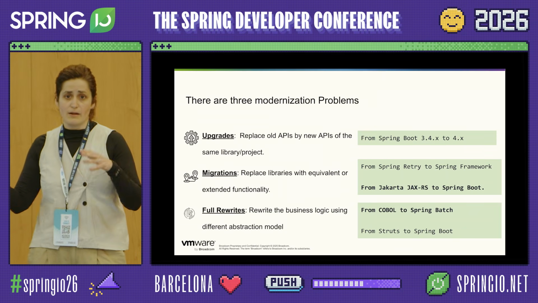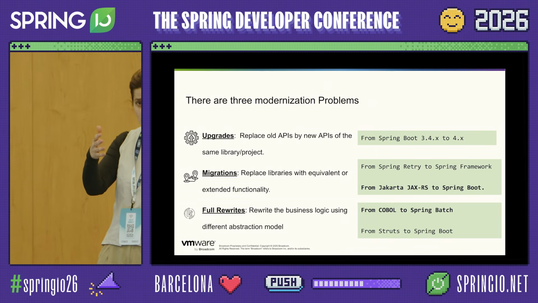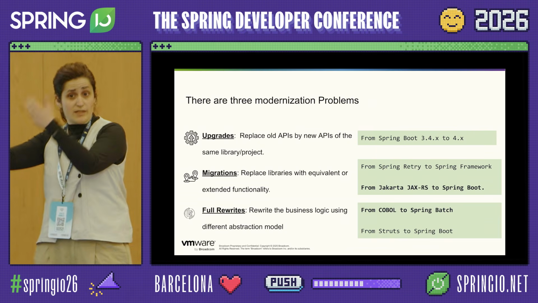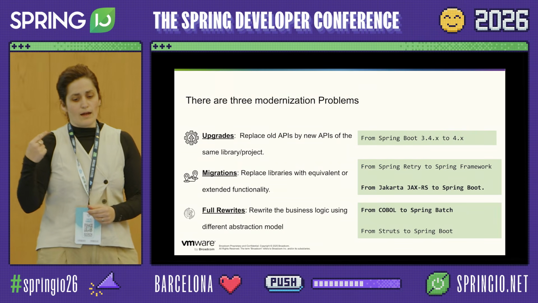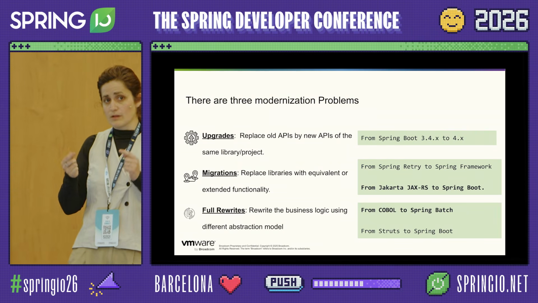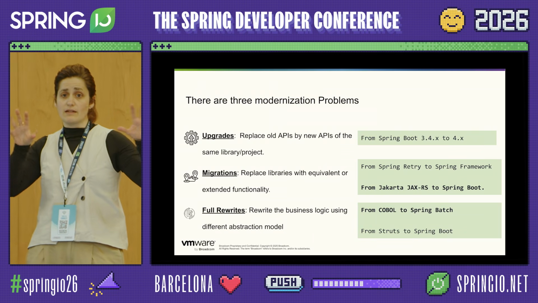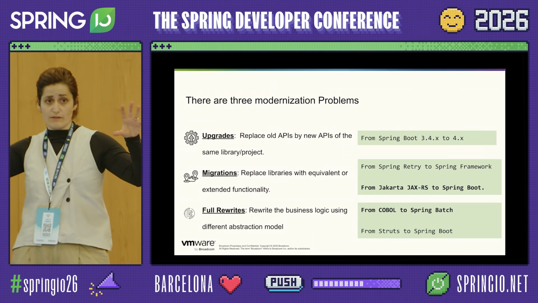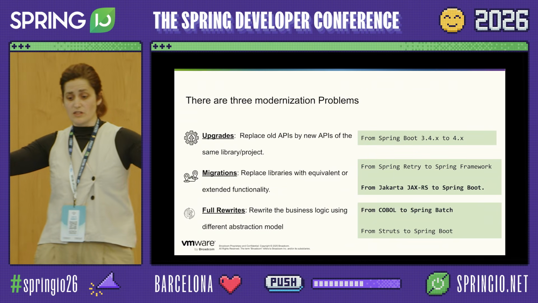Upgrades, which is about replacing APIs of a given framework with new APIs of the same framework, right? Migrations, which is kind of similar to upgrade, but we are changing the original and the target framework. This is the example of JAX-RS to Spring Boot.